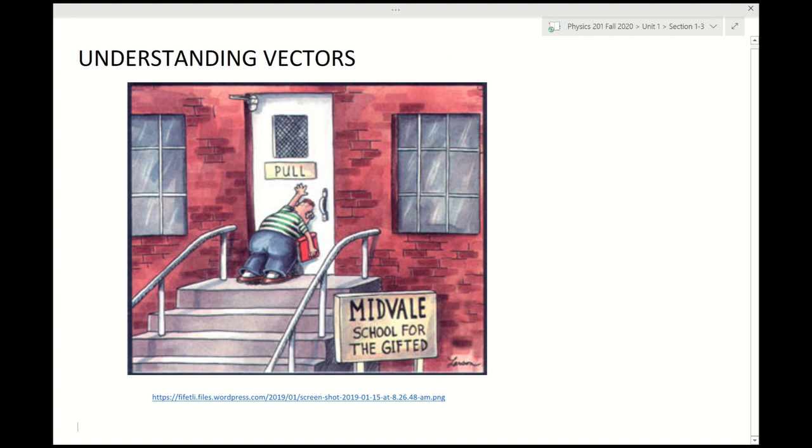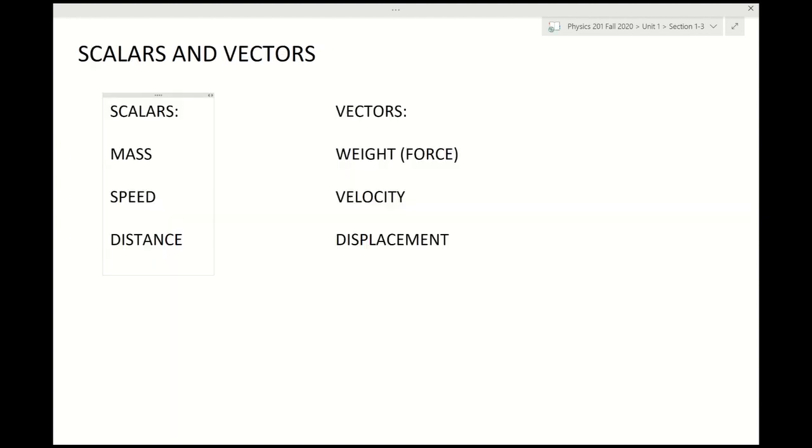We are all familiar with vectors, whether we understand the term or whether we are new to the term. Examples of scalars and vectors. Scalars, you can have things such as mass, because it really doesn't make much sense to think about 3 kilograms west. Speed and distance are scalars, but we oftentimes don't realize that we're talking about only the magnitude as opposed to the vector form, which are velocity and displacement respectively.